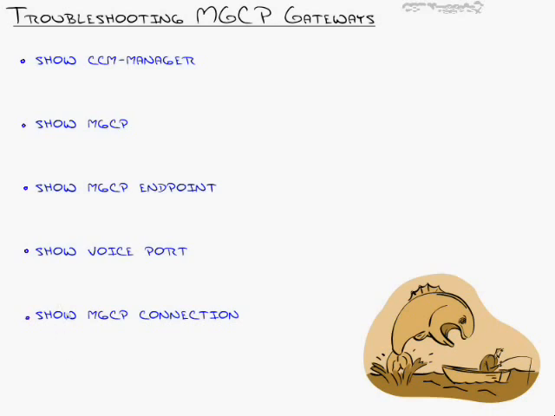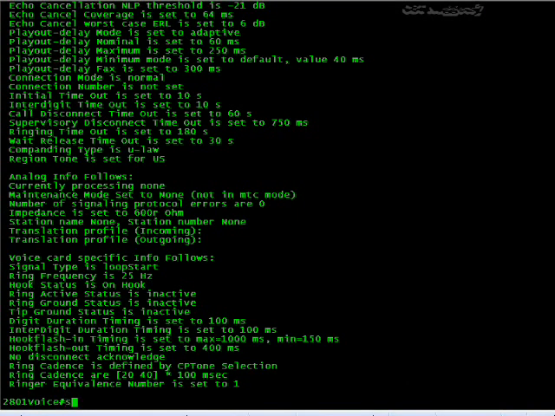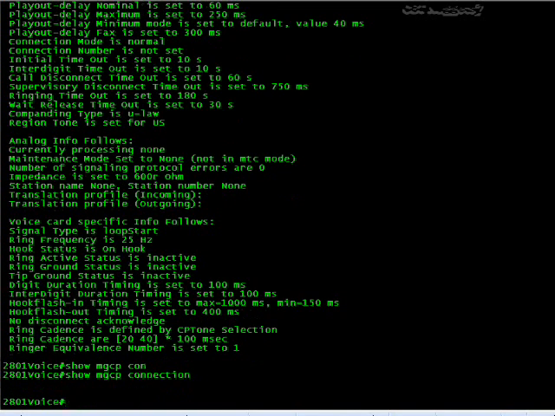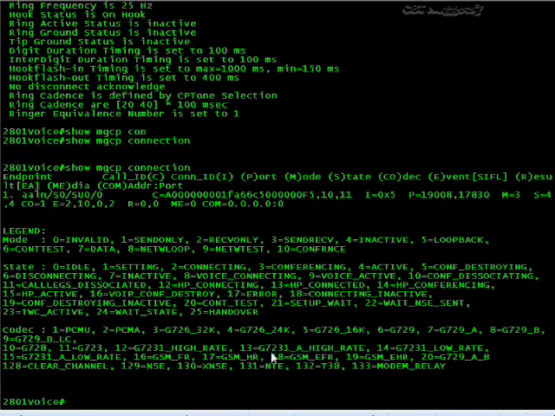The last one, show MGCP connection, is pretty cryptic. It shows the active connections, which right now there are none. So I'm going to pick up this analog phone, dial the IP phone next to me, lift that one up, and do the command again. And you can see it. Whoever made this output should just be fired at Cisco. It's like, let me just dump some ugly stuff and let you weed through it.